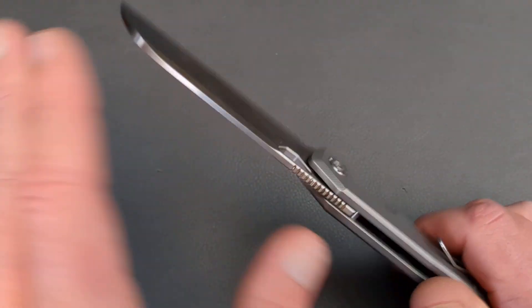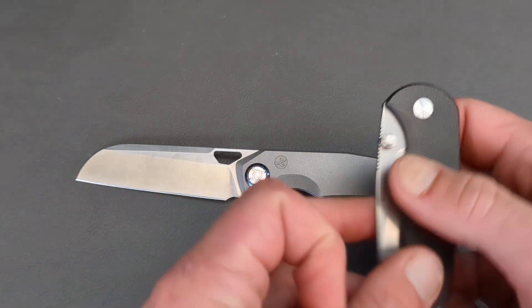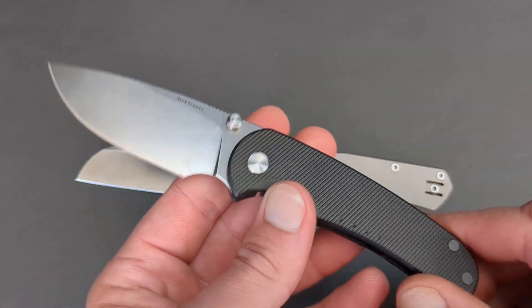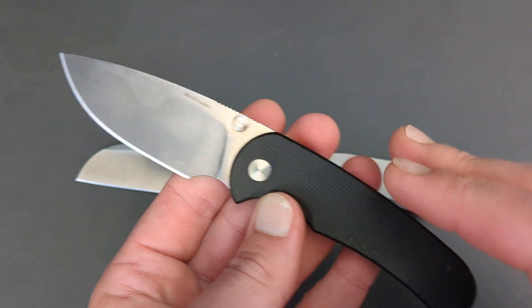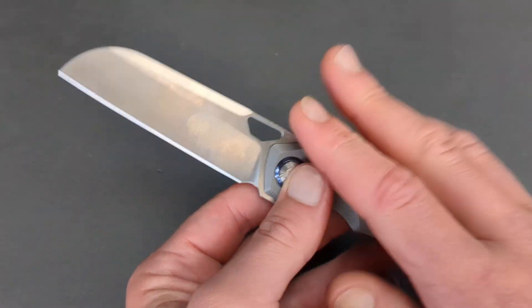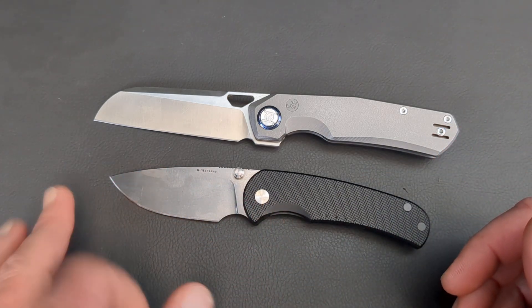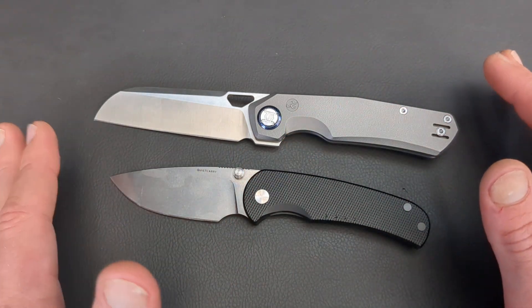The Vanek steel on top of this blade shape is exceptional. I often say that the Quiet Carry Drift is a one-and-done type of knife — if you get it, you would potentially never need another knife as long as you don't lose it or snap it in half. But this knife — this blade will last you forever. These two together is just an unstoppable duo. You have a nice drop point on the Drift and a nice utilitarian sheepsfoot blade here, and they will both pretty much never rust.